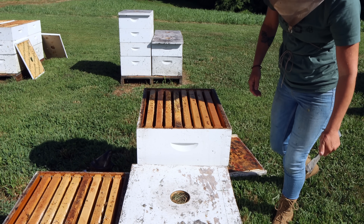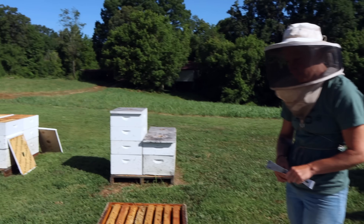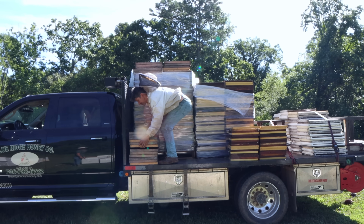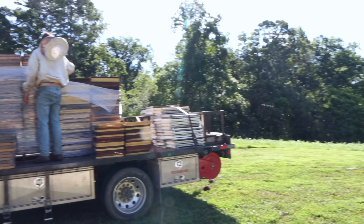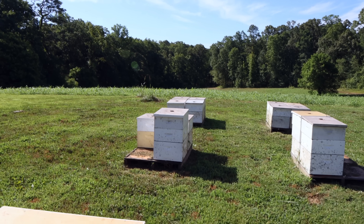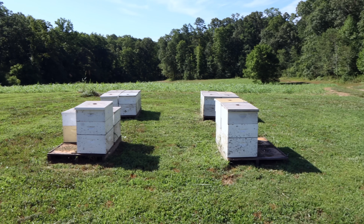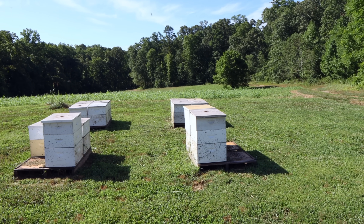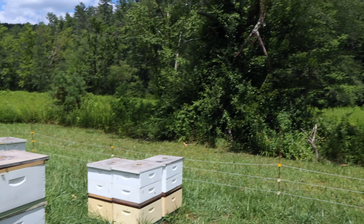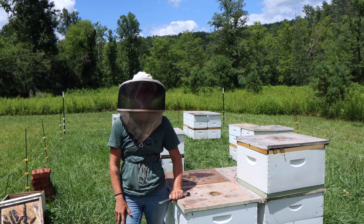We've got to show the bad with the good. I know we've seen a lot of bee yards in the last two weeks that have done fairly well. I knew these southern yards would be the ones where we'd probably be disappointed because of how dry it was and how the bees shut down for a few weeks and started shrinking. We're a little over 1,500 feet in elevation and we've got three yards in this situation down here — I think they're going to be our worst sourwood yards. This one is about five miles south of the shop; we call this the river yard. They did fair — I really can't complain; I thought they were going to do worse.